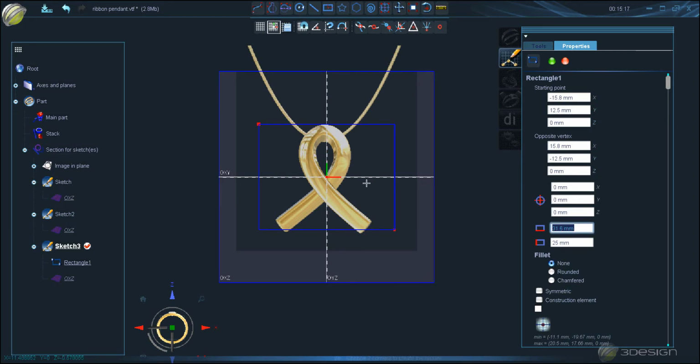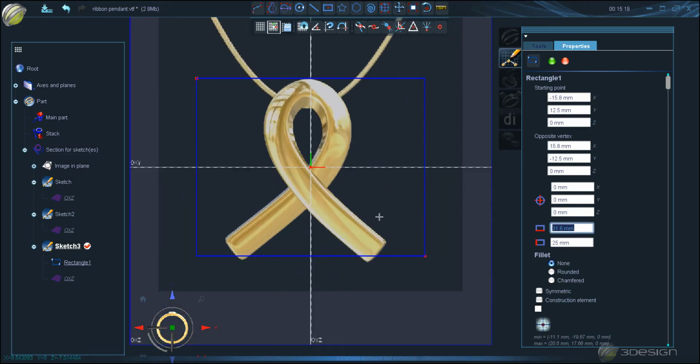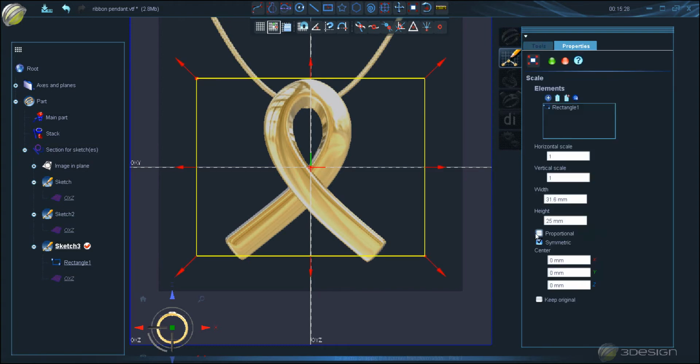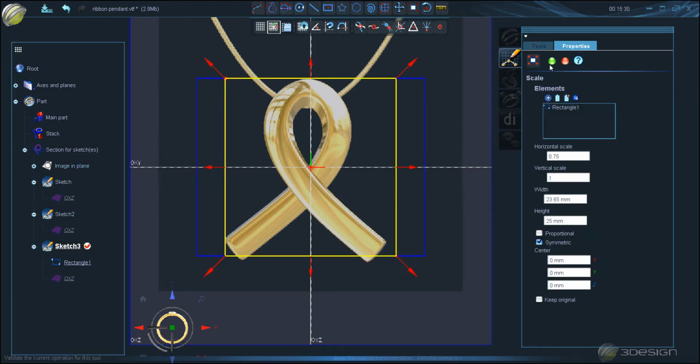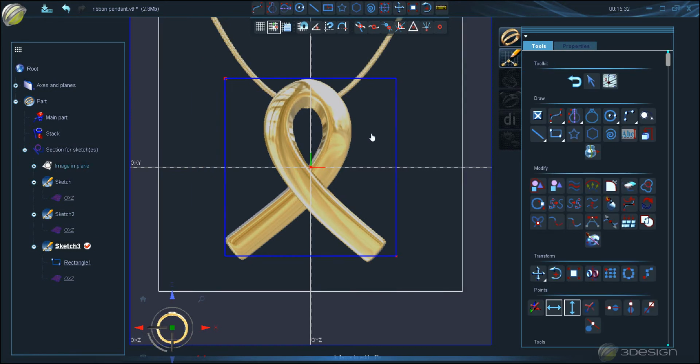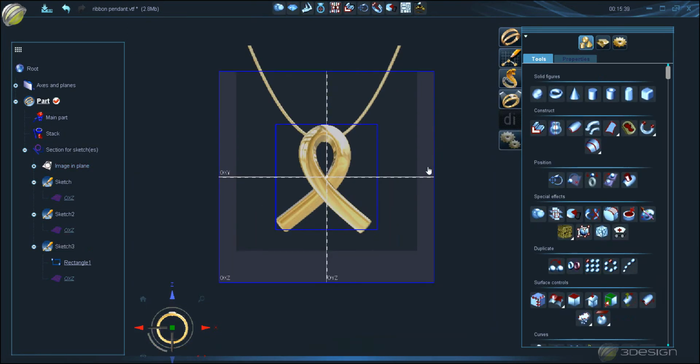The width is proportional to that image, so I have it already set up at about 25 millimeters, so it's kind of fitting in that box, right? For the width, I'm going to adjust it proportionally. Since you have the height, it's pretty much okay. The height matters in this case, and the width we can follow from this image. So now I have the measurement set up.